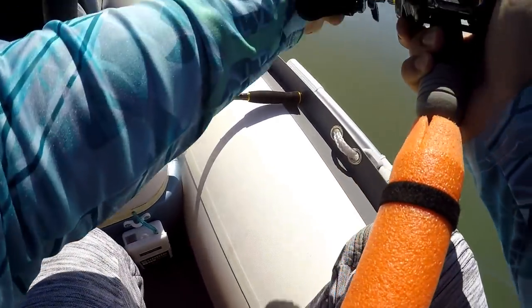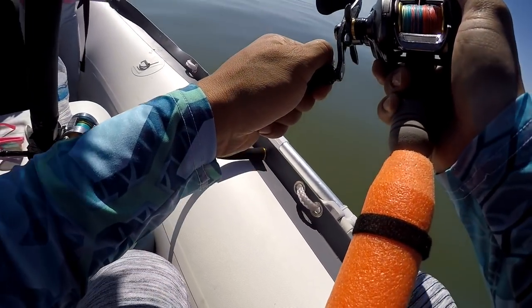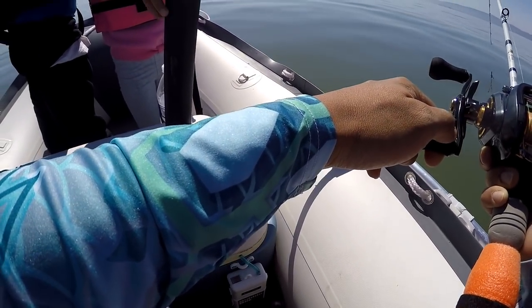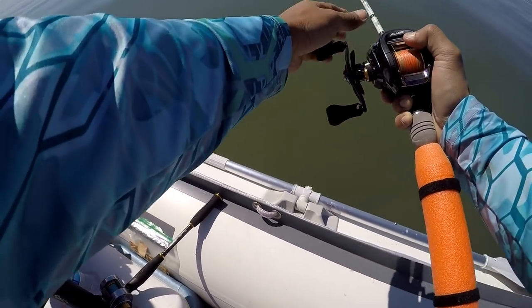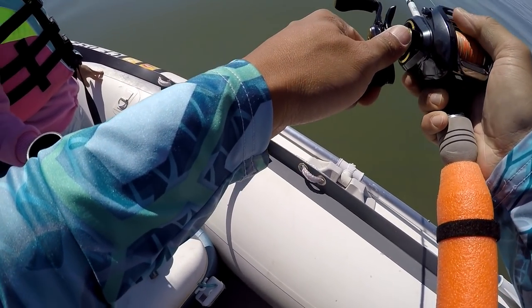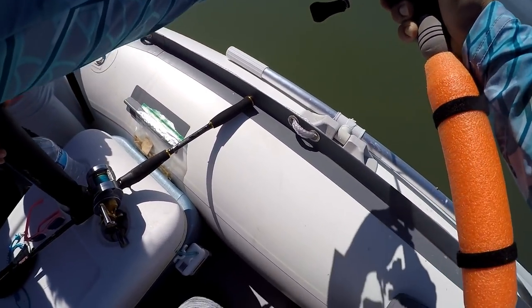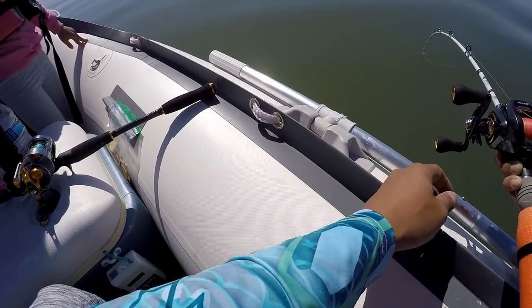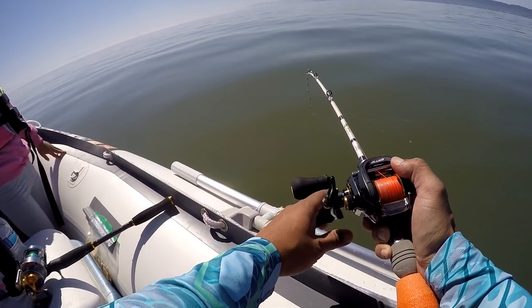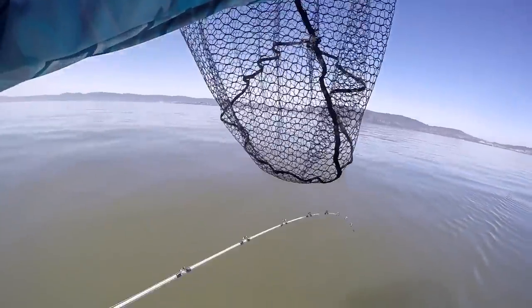Oh, that's another nice one. Is this a big one? Yeah, it's another nice one. Somebody's gonna hold this. Oh, it's a striper. Wow. Look at that. Is that rare? It's a big fish. That's a keeper. Is it rare to find these? Or is it common? Around here, they're kind of common. Oh, look at, he's fighting good. We got this.